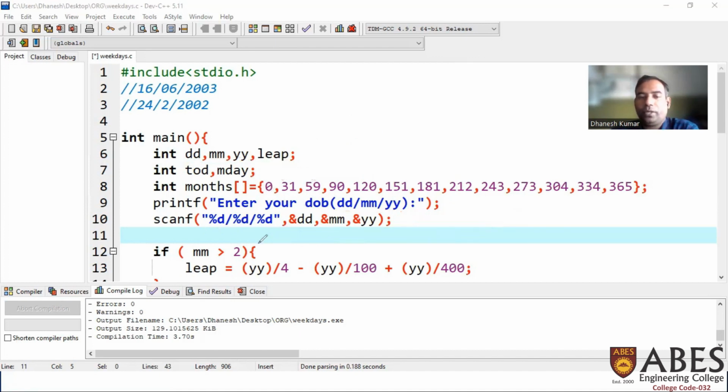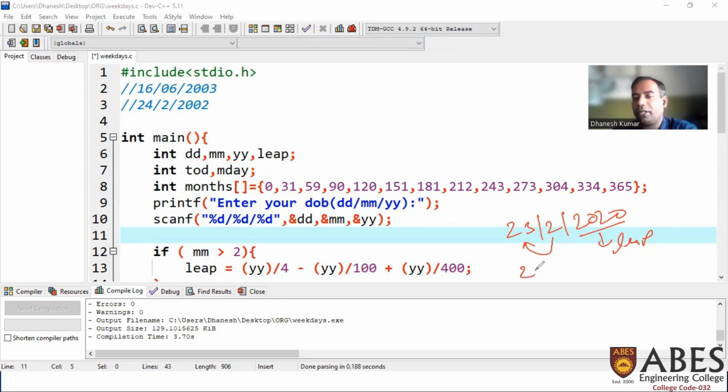Okay, so in the next case, sometimes it is also possible that the user entered 23 2 2022. Okay, so in that case the 2022 is a leap year, but this year will not be added. The reason is that we are calculating the total number of days, or we have to find out the weekday, before February. So before February, we will find out only January, the total number of days of January is added. So this leap year will not be counted.